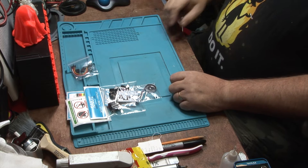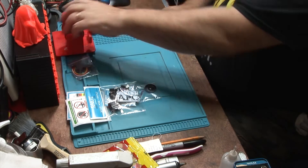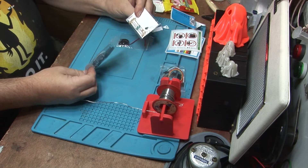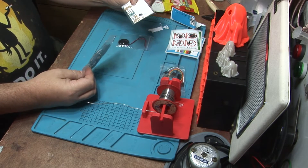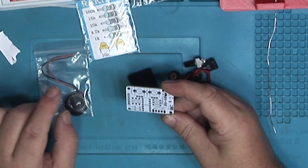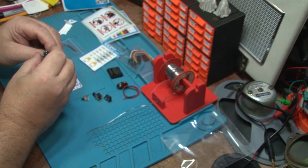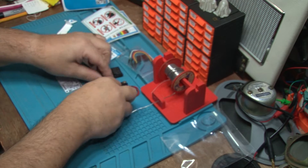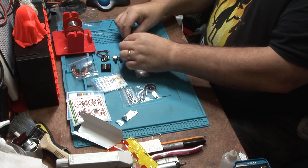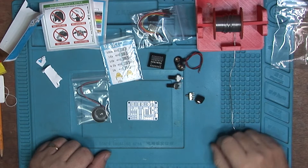Let's get on with this kit. The soldering iron is warming up and my solder is here. So let's open this up. There's a bag with resistors and some capacitors, a very nice stylish PCB with all the component values marked on it — that's very good. We have an IC which is a NE556, so that's a dual timer. Battery contact, pots, a switch, and a socket. Okay, so I suppose we better start putting it together.